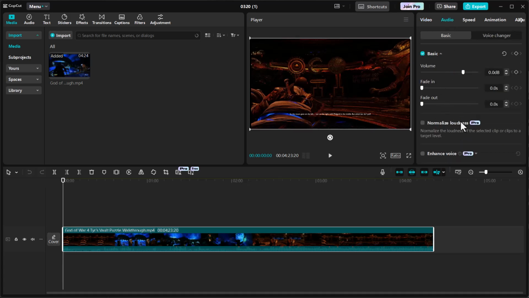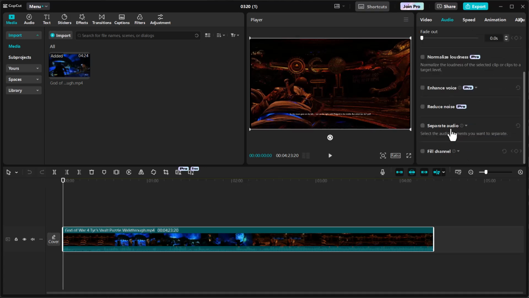Just like so. And then there's this feature that I loved using, right? Okay, it is use noise. You can see the feature is now available only through the pro version of the app. Once you enable this, you need to pay, or you need to join the pro version of the app in order to use it.